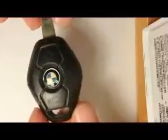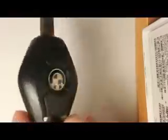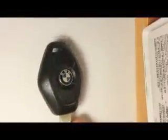Alright, the way you have to open this key is by cutting the edges around the key, all around it. The thing is that these keys are not designed to be opened. BMW was smart because they don't want you to replace the battery. The battery is just like $5 or something like that, instead they just want you to go and buy a new key for 200 and something dollars. Smart from them.